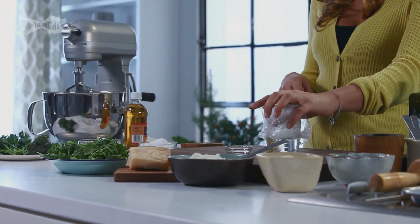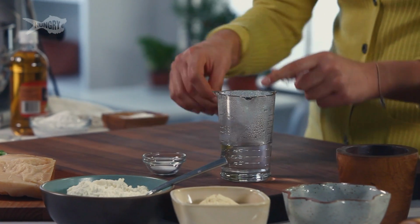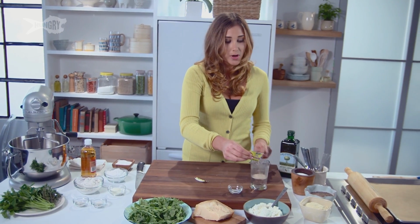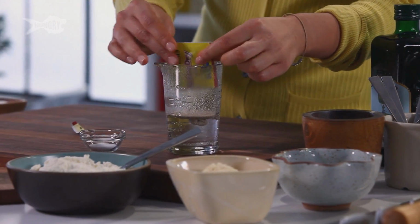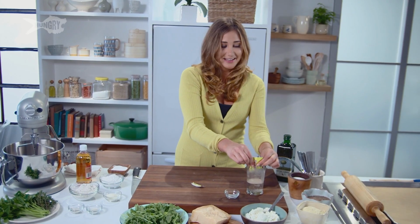I'm going to start blooming some yeast. I've got half a cup of warm water, and I'm going to add my packet of yeast. You don't want your water too hot. The yeast will actually die. So you wanna have it nice and lukewarm, like a little jacuzzi for your yeast.